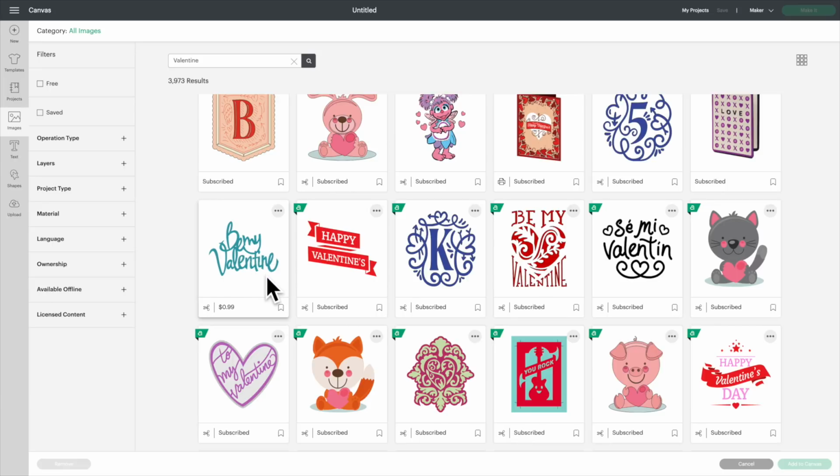Now, some people say to me, why do we have to pay for images on Cricut? Well, here's one reason. Some images are licensed images. So certain designers, certain companies, they don't sell a complete license to Cricut. Therefore, if you want to use it, you have to pay to use it. Now, that doesn't mean it gives you commercial rights to the project. That's a whole different thing. Commercial rights is a whole different payment. You're just paying to be able to use that particular image for that time.